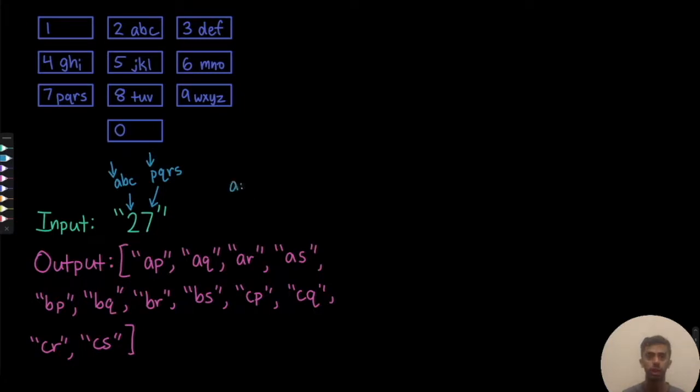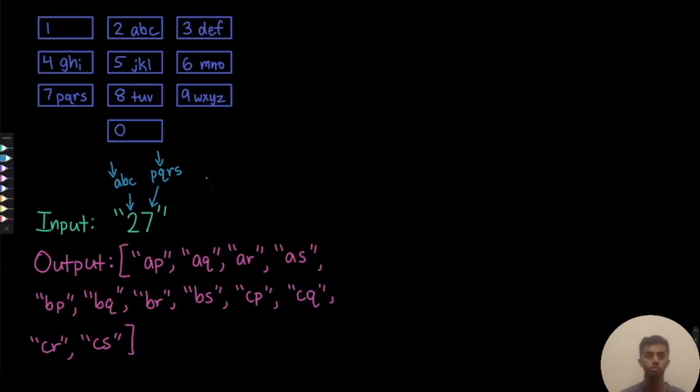We would get the string AP like this. And this happens to be the first string in our output. It's also possible that we still chose A to replace our 2, but we chose Q to replace our 7. Then we get the string AQ, which is what you can see right here.